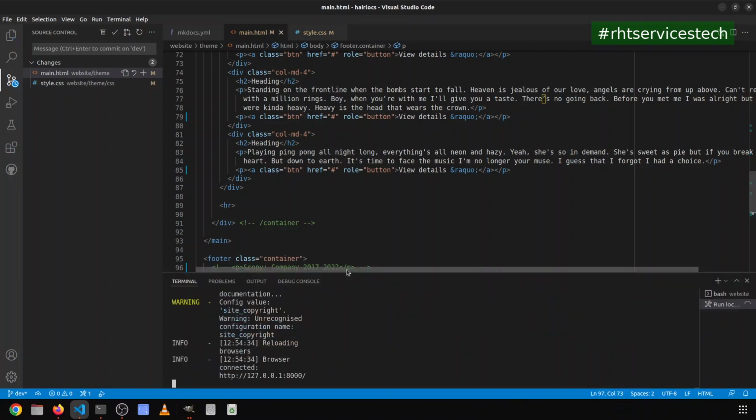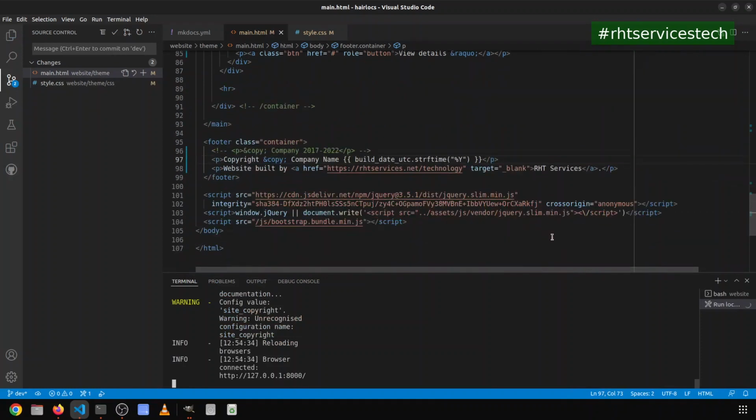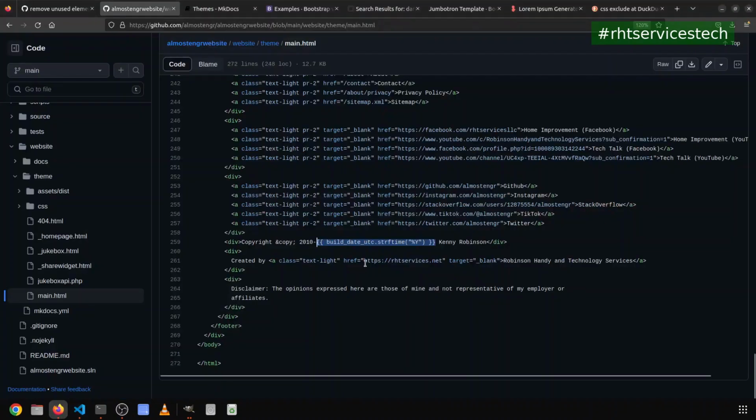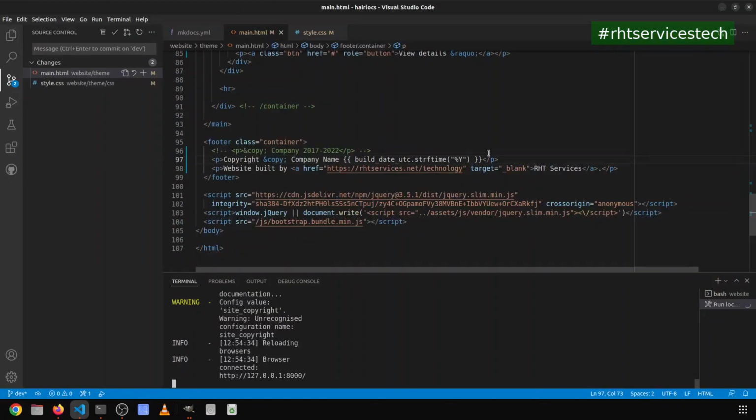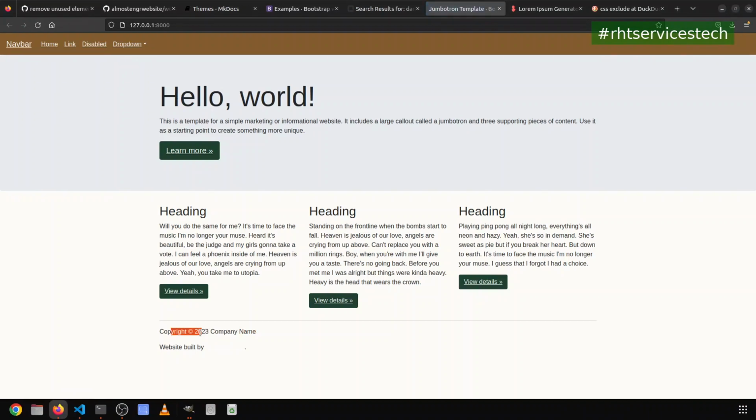Because this is a markdown template, it will process that and get the current date, in this scenario the current year. So now you have copyright and then the current year. Actually, I think the year needs to go in front of the company name. All right, so now copyright with the C, company name, and then the website.